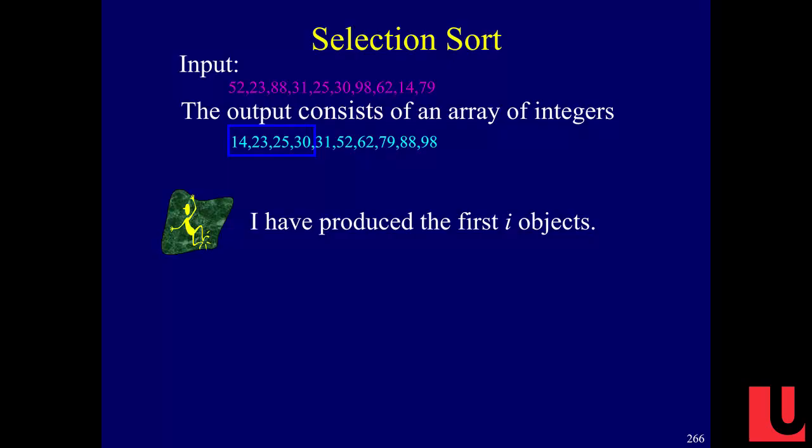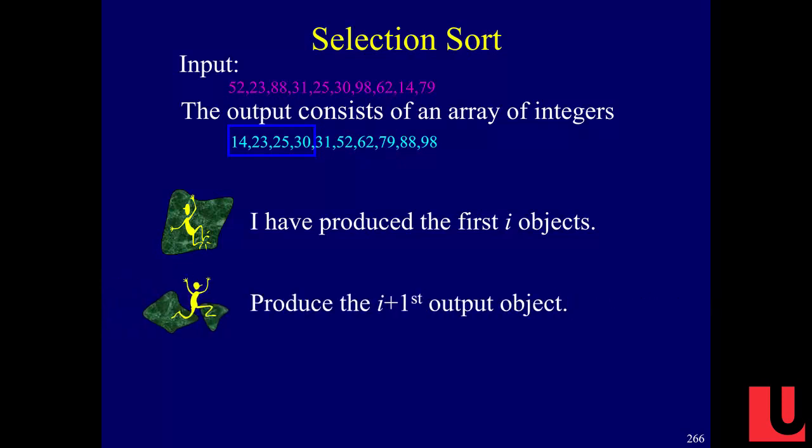what's the relationship between these numbers and these numbers. These numbers are smaller, right? Because that tells us something else about the fact that these are the beginning of the solution of the entire output. So that gives us what we're looking for to continue. And how do we continue? Well, maybe we need some extra information which tells us which ones we've done already. We find the smallest, and we put it where it belongs. Everybody good?